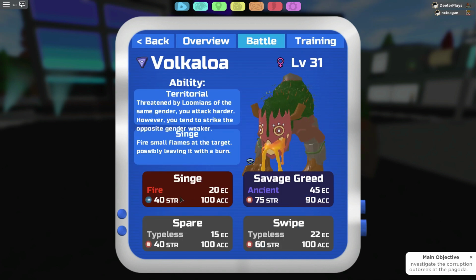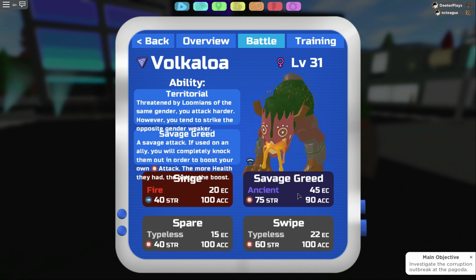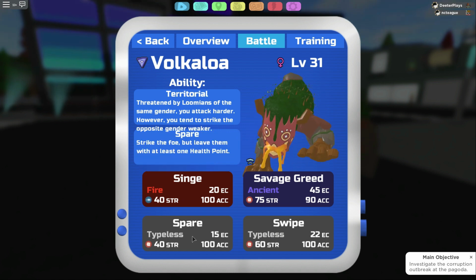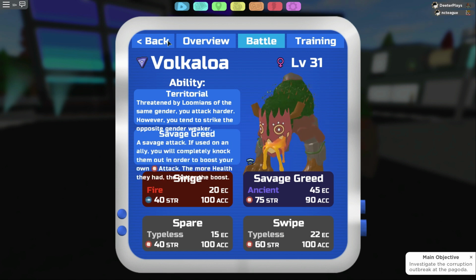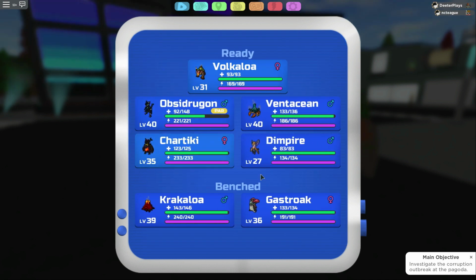Battle moves, this one has Singe, Savage Greed, which is a pretty interesting move, Spare, and Swipe. That's what I've got on it for now. Most of these I've got up to level 40, but some of them I've got just up to level 30, 31, which these ones right here I have been working on training as well.